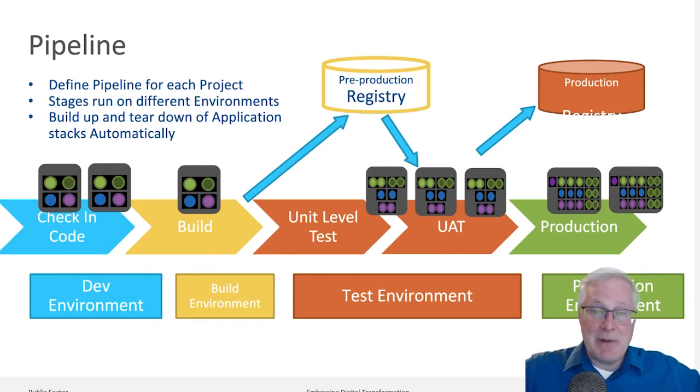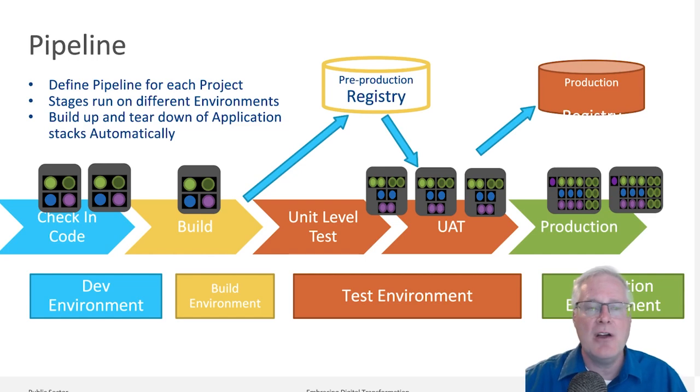Now that we have all this stuff together, we actually have a pipeline, a real pipeline now. I've defined my stages. I define my steps in each one of them. And I've seen organizations that try and define one pipeline for all of their applications, all their projects that they're building on. And what I have found that typically fails, because either your pipeline becomes so complex with lots of conditionals, or it becomes so restrictive that the projects can't do what they need to.